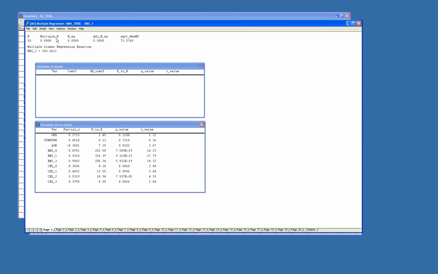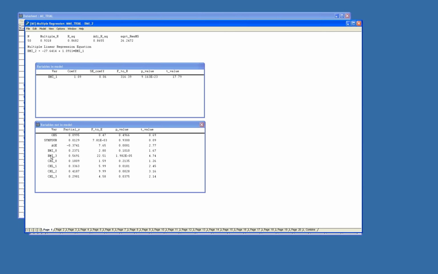Here's our model. We have the intercept. We're also given statistics like the multiple R, the R squared value, and the adjusted R squared, etc. Again, you can also add other statistics, and run some diagnostics, look at the normality, look at the independence, etc. At the moment, this acts like a stepwise regression. You can put in one variable at a time, and it will recompute. If I take the most significant, which is BMI 1, which is no surprise, you just click it and drop it in. So there's our first variable.